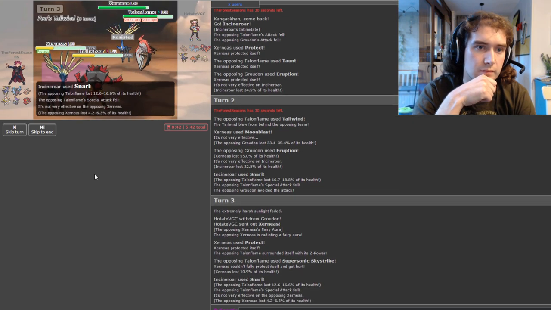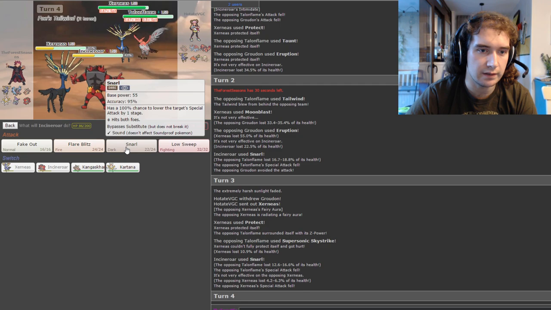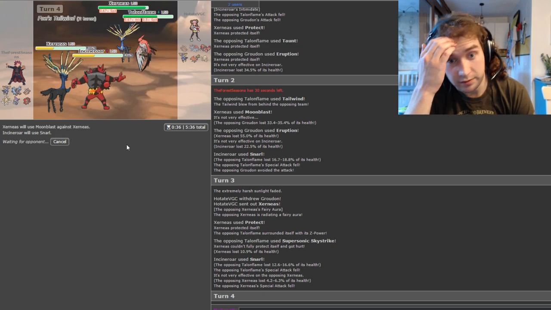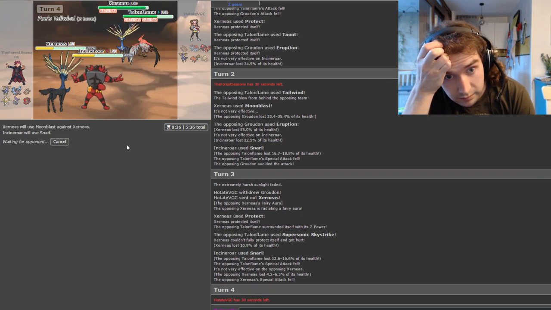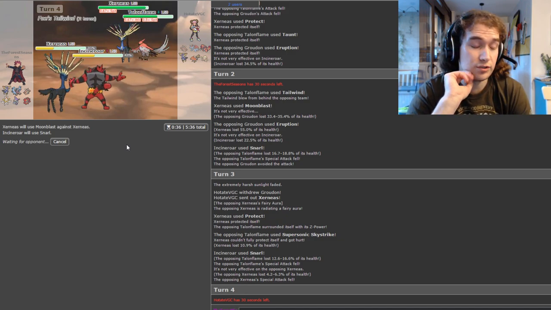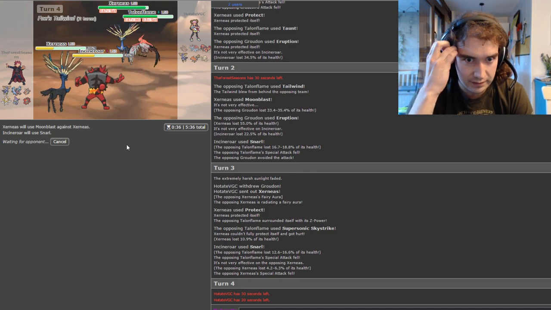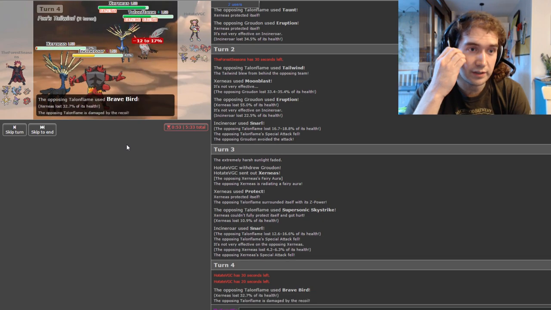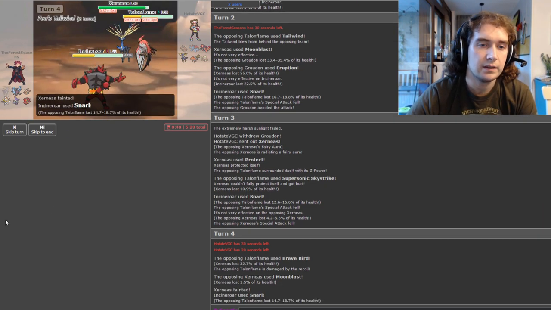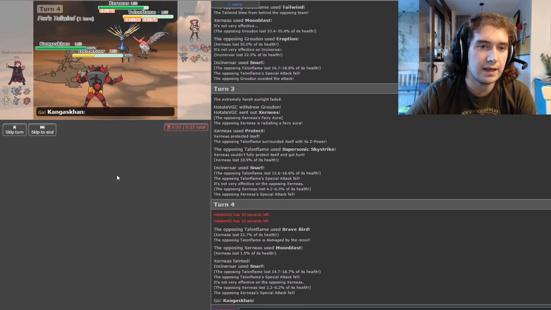Getting this on Zerneas is good. Let's go for a Moonblast. I'm not gonna get a Thingy off now. I'm so surprised at how much Eruption did. Pretty much 35%. That's pretty insane, just for a resisted attack. Well, I suppose Eruption is base 150, isn't it? Well, Xerneas actually lived that. That's so good. Oh, you just doubled it. That's fair enough. I can respect that. Okay. Now let's get Kang in again.